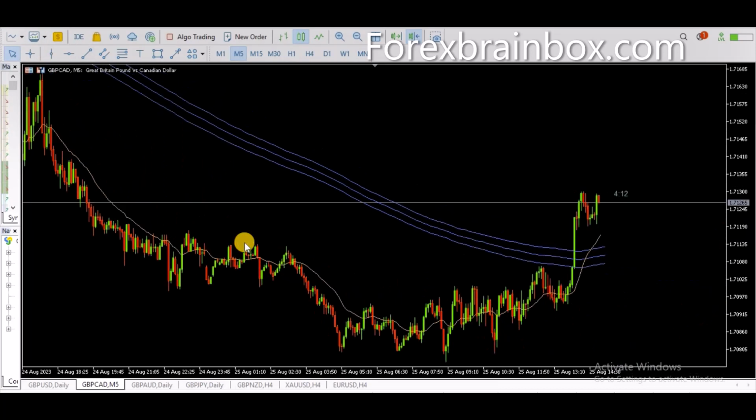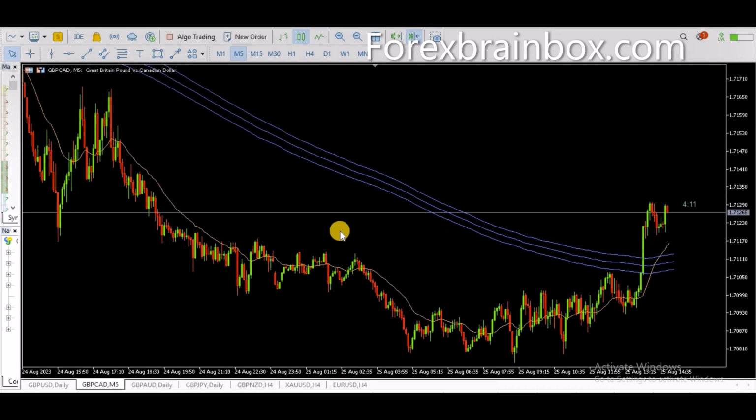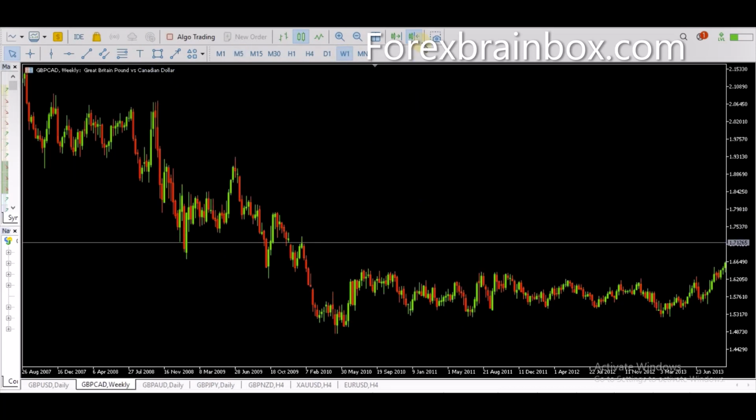So I had to turn that off. So when you check on the higher time frame, you get to see that the market is on a bullish trend, right? So this is why you have to focus on the higher time frame. There's a saying in the forex market that the dominant trend will always win, right? So let's get right into it.